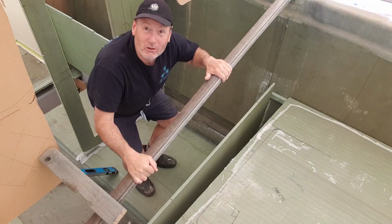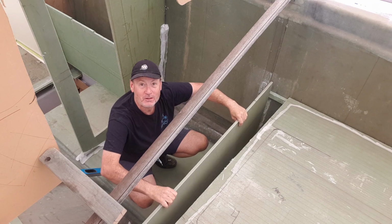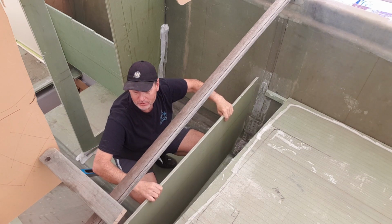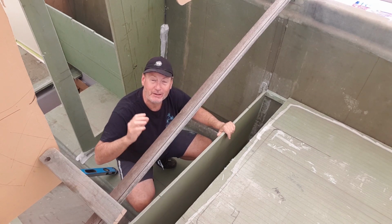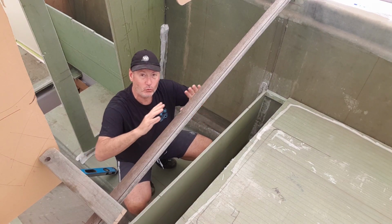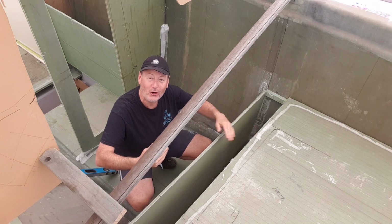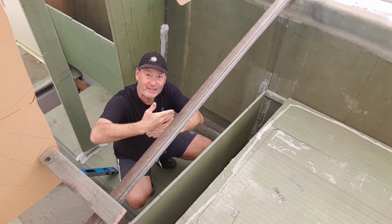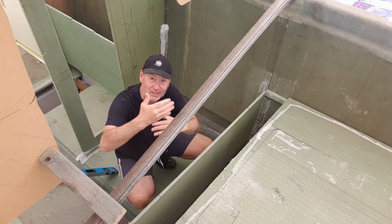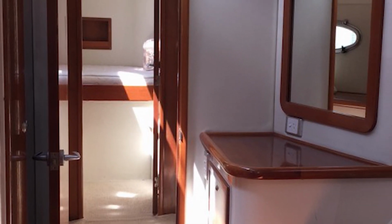Right, so this is the rear cabin on the starboard side, and this partition bulkhead actually forms the end of the double bed. I'll just show you a bit of vision of the wall that I'm putting in here. This one sits on top of the engine bay bulkhead, and then you've got the floor and then another bulkhead. So all of it is essentially one monocoque bulkhead that forms all the way up to the height of the bed.